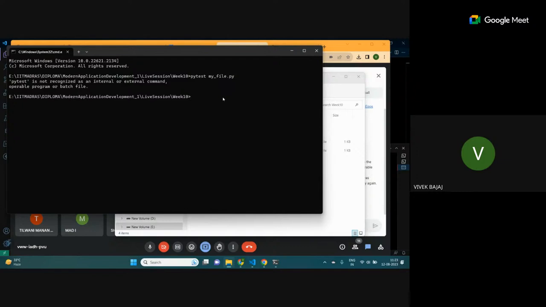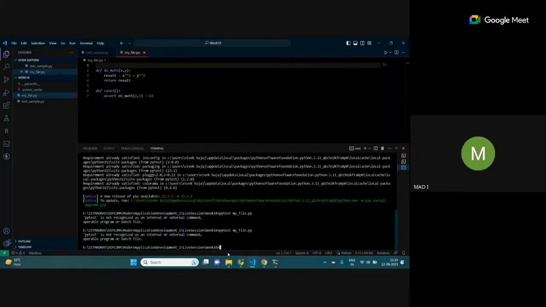But does PyTest run on the Python shell also? No. Python shell is basically like you're running Python code itself. This is a shell command. So what I'll do is I'll create an environment and do it later on. And if there's a problem, then I'll put it on Discord, sir. I'll be able to help you if you create a virtual environment. It takes one or two commands and then you can continue with this session.